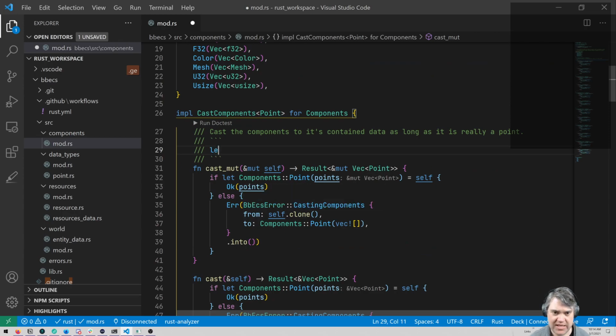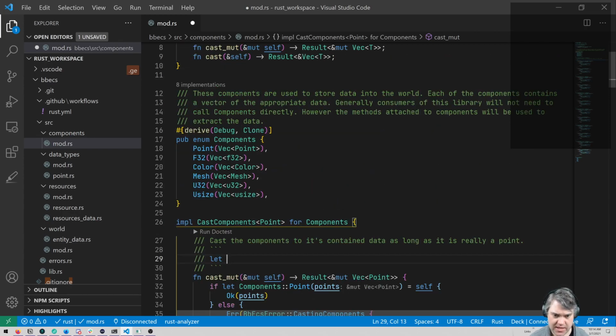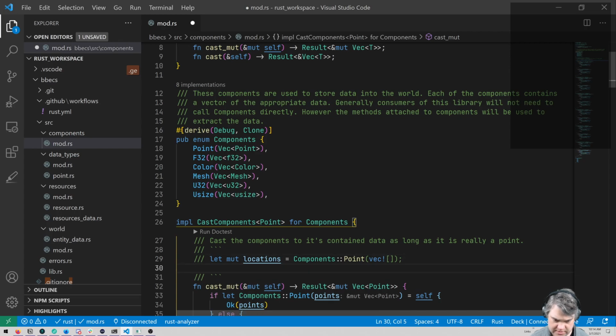So we can just do something like let my locations equal to this cast mut. So I need to make it immutable. Let mut locations equals components, you are a point, a vec. And then let, this is actually a wrapped locations.